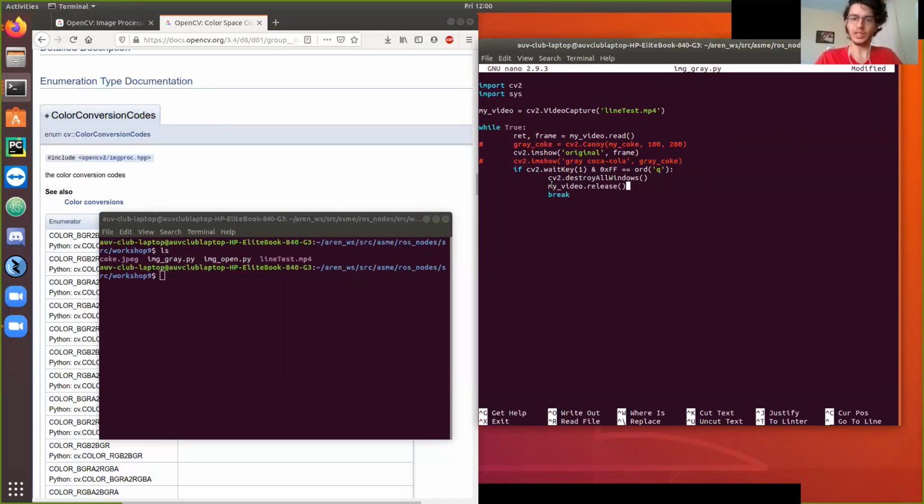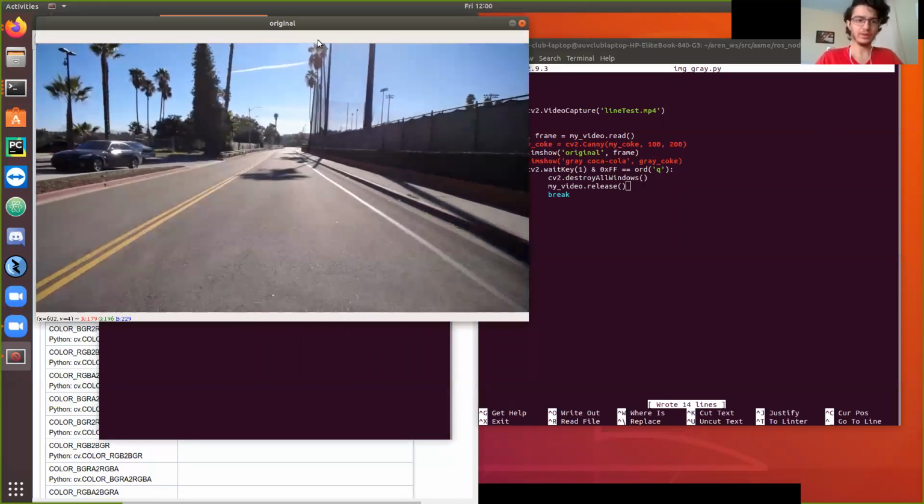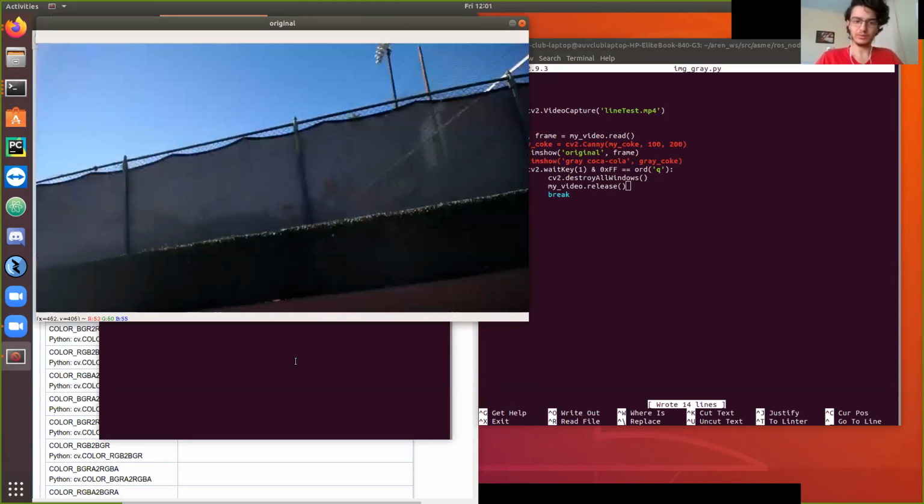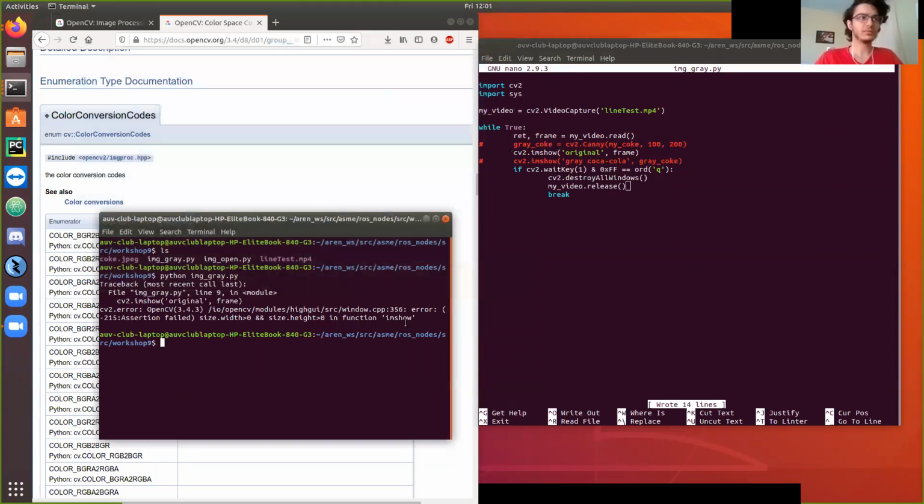But you just throw that line in there just because. Don't worry about it right now. Yeah, so then we do python image gray.py. It should work. There you go. So it shows the video, and then it ends the video. Hopefully that wasn't super laggy for you guys. But yeah, that was all there was to that.